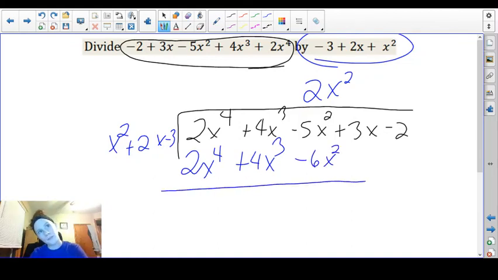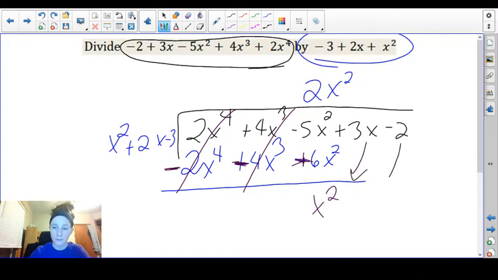And the only difference about dividing by 3 terms is that now I'll have 3 terms when I rewrite it. Same process. I'm going to take a different color and I'm going to switch all of my signs. So 2 minus 2 goes to 0, 4 minus 4 goes to 0, and then -5 plus 6 is just a solid 1, so I have x squared. And again, I have 3 that I'm dividing by, so I need to bring down the next two guys.